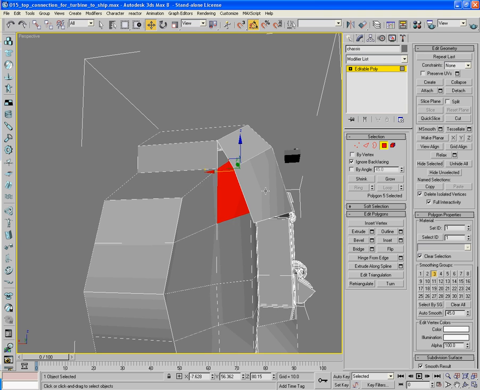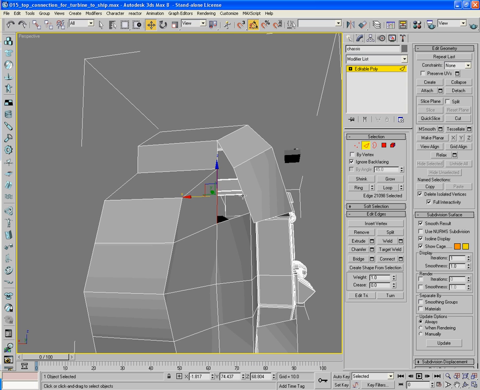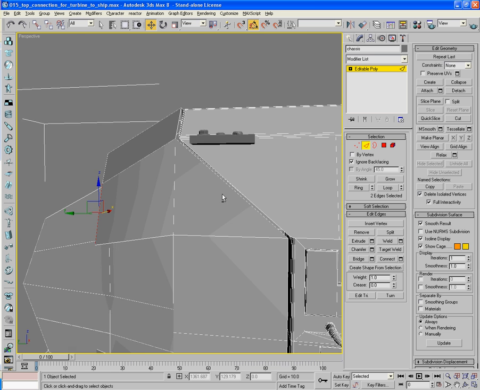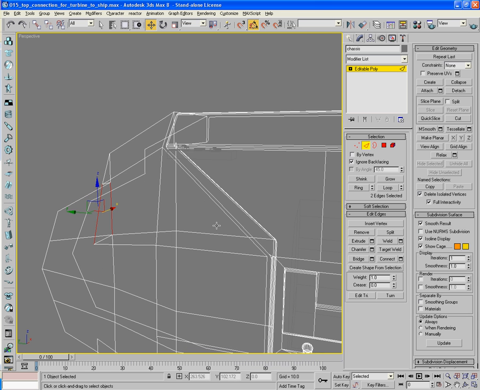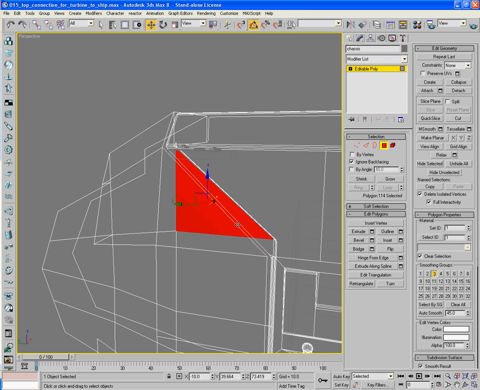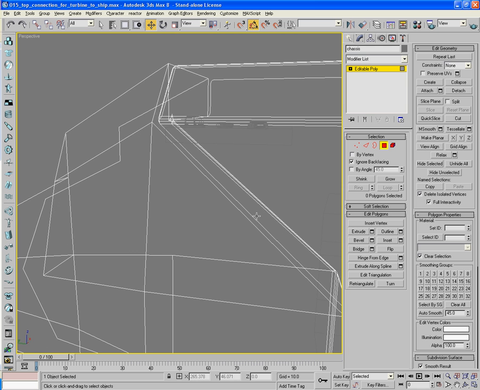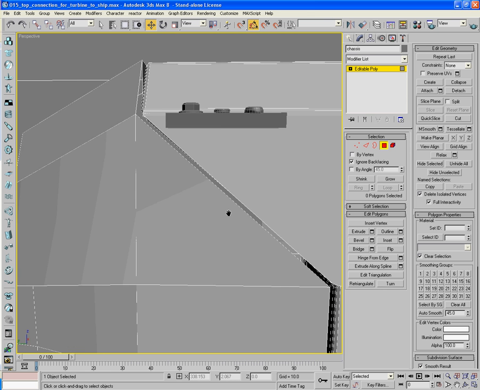open this part out and delete, and just start connecting them together again. Bridge, turn it round. Now we can't see the piece at the back here very well that I'm bridging it to, but I need to select in there and delete it. It's always fun when you're doing this kind of bit.